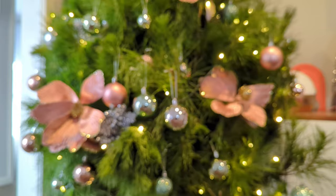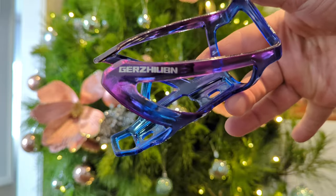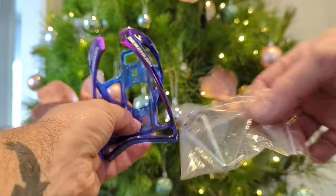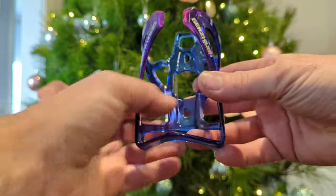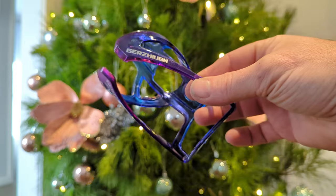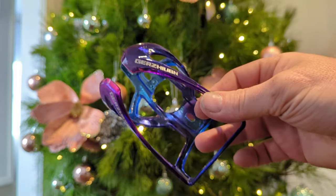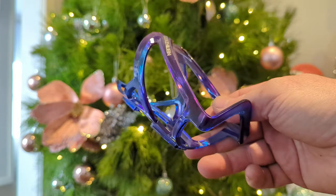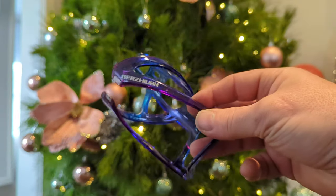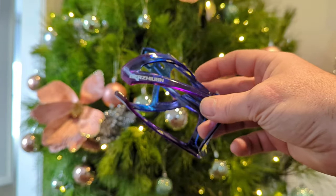This next one might sound like a German disease but it is in fact a lovely little water bottle cage. Don't worry about pronouncing that one, but for under $20 — $19 — you get two of these, a little bag of bolts, and some Allen keys. I love the colors on these; it comes in a bunch of different colors so you can match with your partner, or they're great for kids. Good stocking stuffer. They are more suited to a smaller water bottle — the listing says 500 to 600ml — so for a smaller frame bike or a smaller person, these work really well.